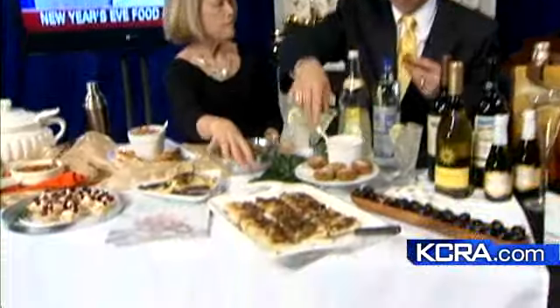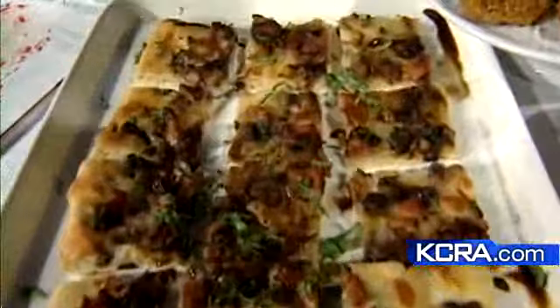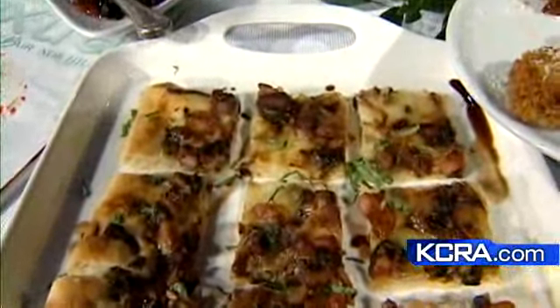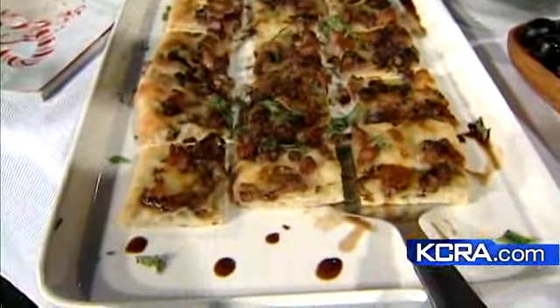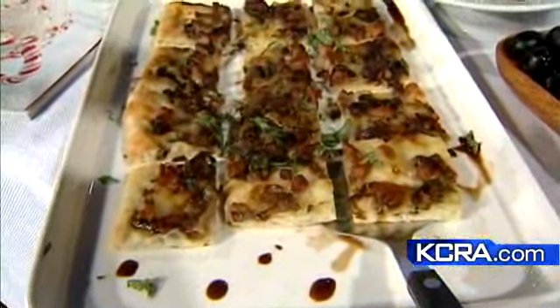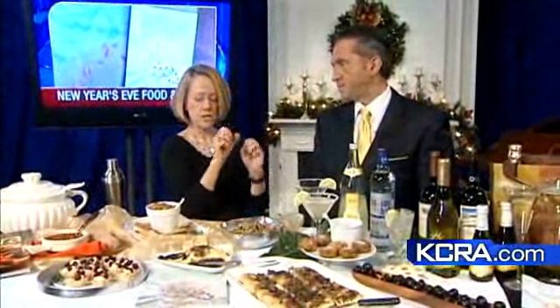This one is pizza dough. I put some caramelized onions and pancetta on top and some plum amazons, which is a new dried plum. Pre-made pizza dough — it's Ilferno pizza dough that Raley's has in their deli now. Pushed it out, put a little fresh mozzarella, baked it. I made this this morning, it took like 15 minutes, and it looks like you took a lot more time. I did cook the pancetta and caramelized onions last night, so I was ready to just assemble.